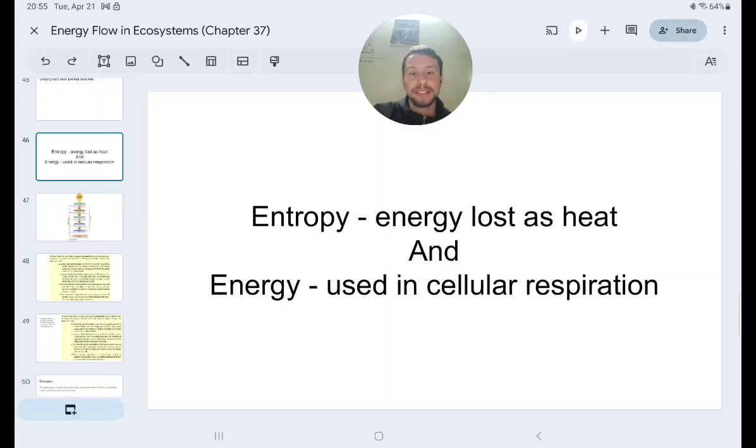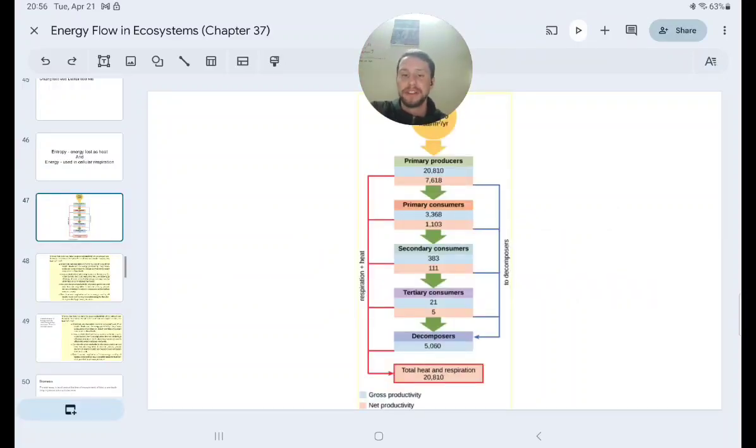So let's say you're farming onions, okay? Most of the energy that onion gets from the sun is not making it to you. First of all, most of the sunlight that hits the onion is not staying in the onion. And what goes into the onion, most of it is used in the onion's cellular respiration. Only some of it is actually increasing the onion's body mass, which you can then take and eat some of and get some of the energy from, and then only some of the energy that you eat is actually going to make ATP through cellular respiration. So you can see there are a lot of points at which energy is lost here.